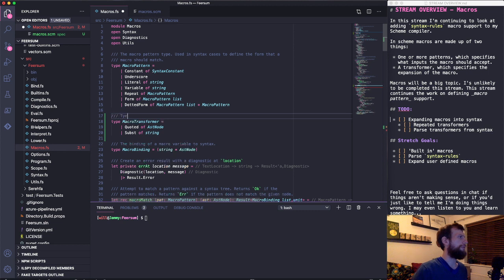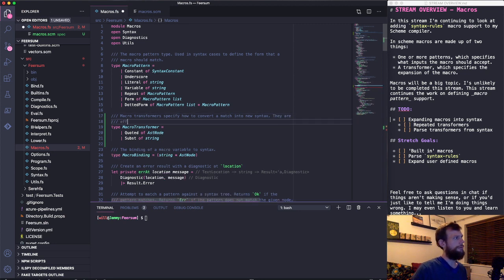So this is the macro transformers. They specify how to convert a match into new syntax. They are effectively syntax with holes to be filled in by matches.